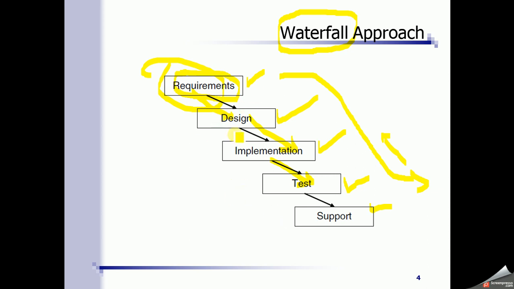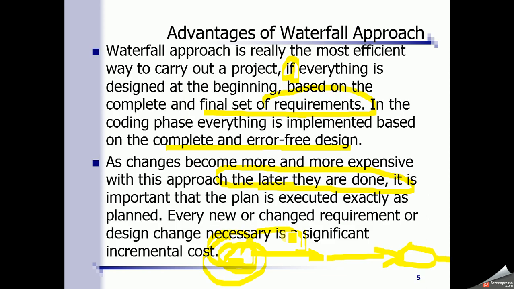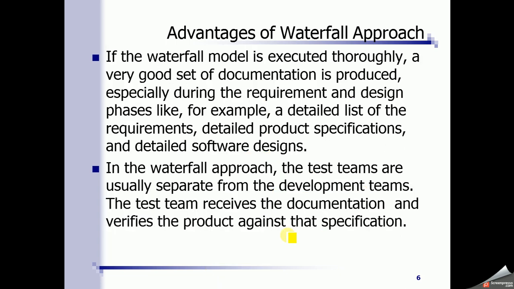So the later the changes are found, the more expensive they are to fix, because the philosophy of the waterfall development approach is to take everything as a complete set. And if there is one thing missing in one phase, you'll have to completely redo that phase and all the phases in the future, the subsequent phases, right? So we have to make sure that everything can be completely done just in one go.